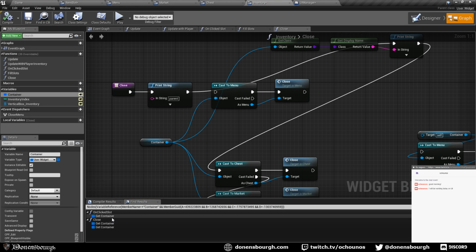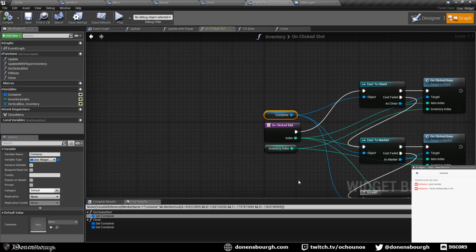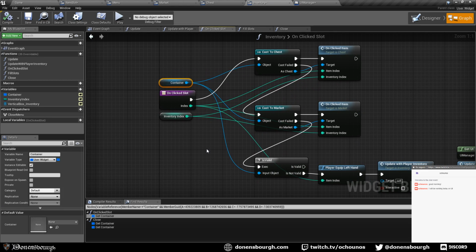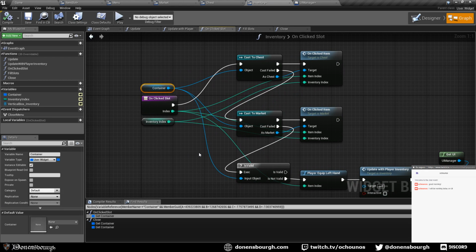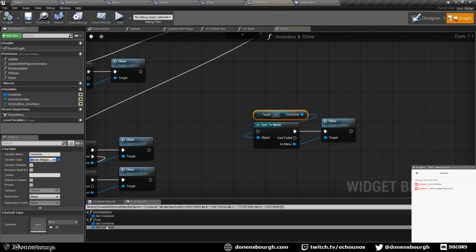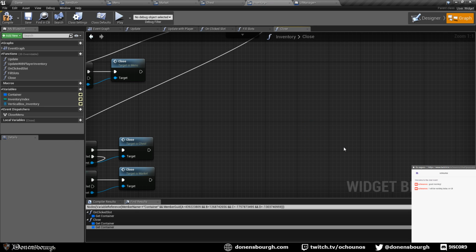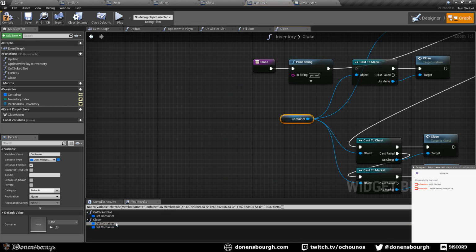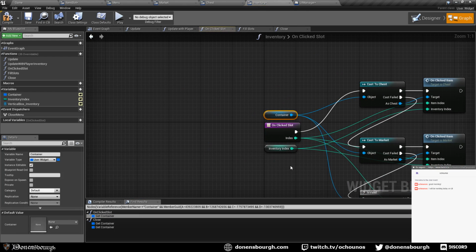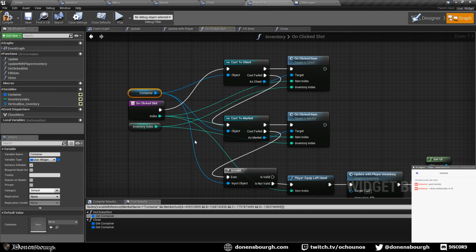I would like to see. On click item, the container should be assigned by the one that is creating this one.